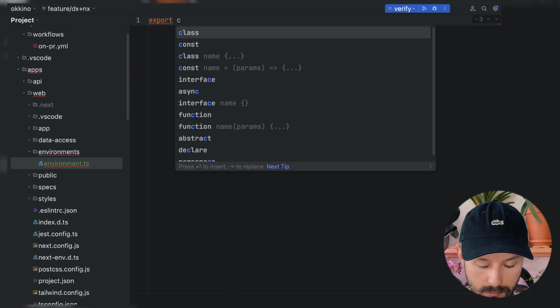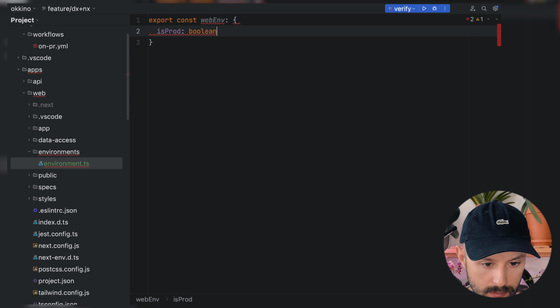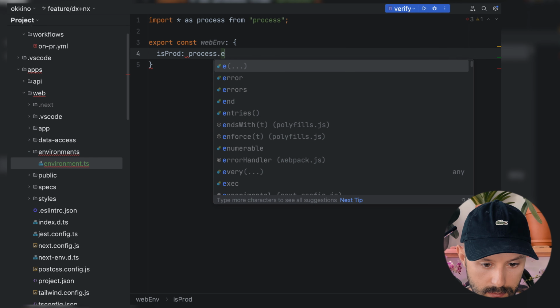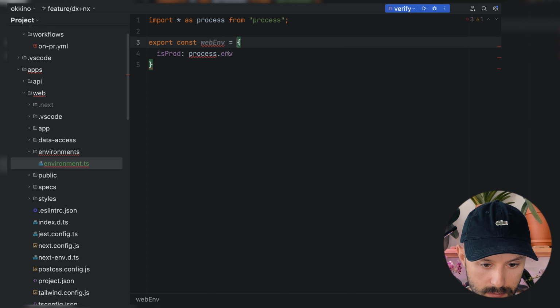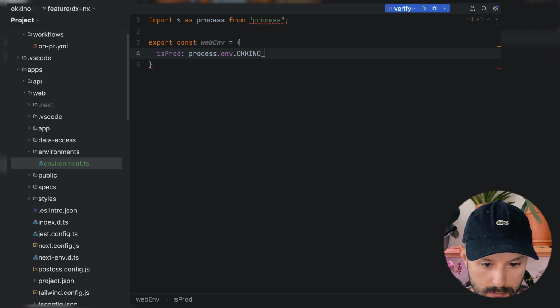Export const web env, is prod, process.env.okino.env.